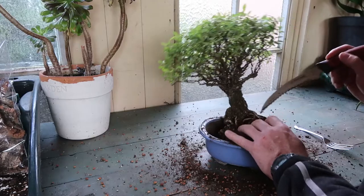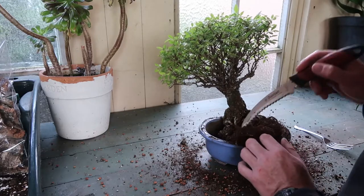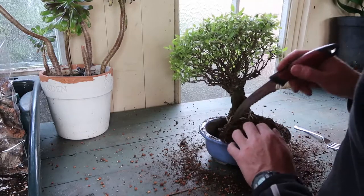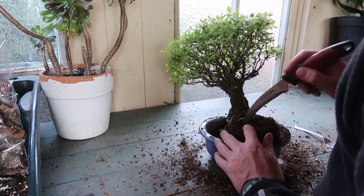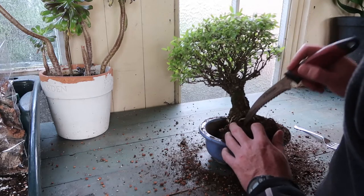Some quite fine soil in here. I imagine a lot of the soil from really deep by the trunk hasn't been changed in a long time. I mean, I haven't repotted this, but it would have had several repots over its life, I imagine. But often people don't get round to the parts really close to the trunk, which is probably why it's so fine in there.